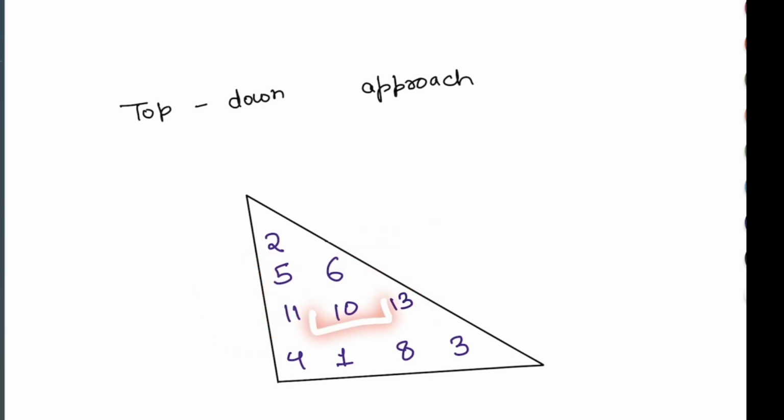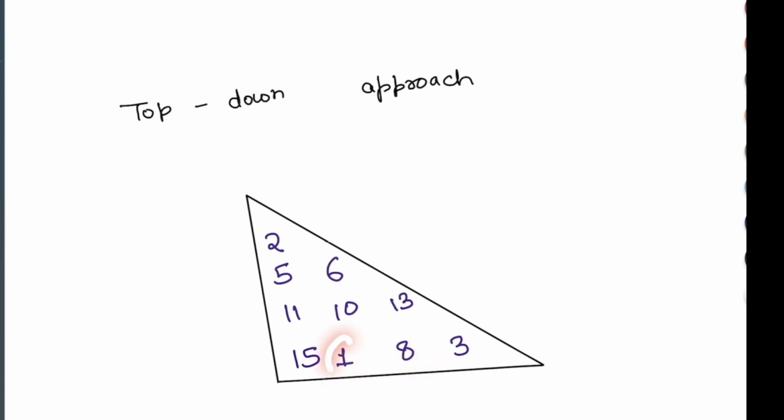But for the middle elements, like 10, or in the next row like 1 and 8, you will have two options. Let us see the next row also. If it is the first element, which is 4, you have just one option to come to this element. You don't have any other option, right? So I will take that option and say 11 plus 4, which is 15. The path sum to reach this particular point is 15, but these are the middle elements.